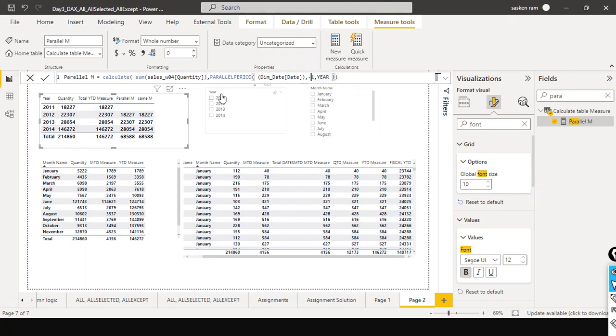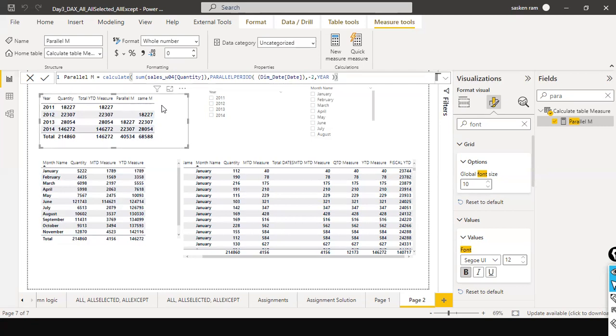-1, if you give, it goes back 1 year, previous year. If you specify quarter, previous quarter. If you specify month, previous month. Got it? That's all. That's the difference here. Now with this itself, you are able to understand parallel period has more features than the same period last year, because in the case of same period last year, you cannot go back more than 1 year. So it displays simply the previous year. If you wanted to see prior to previous year, for example, if I want to give -2, it is possible with parallel period, whereas you don't have any option for same period last year.